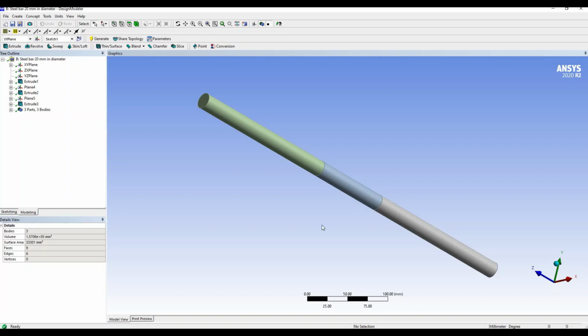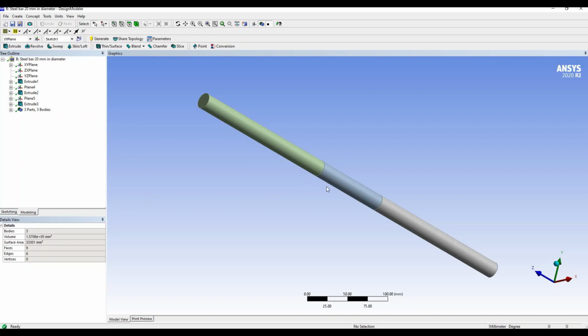And because I wanted to avoid the influence of the restrictions I will apply to these extremes in terms of loads and displacements on the middle of the bar where I want to focus my analysis.